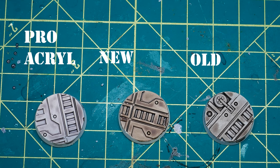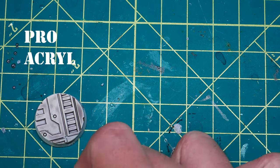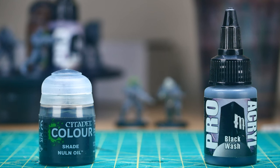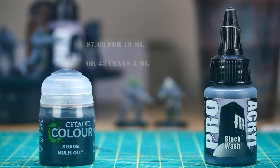After the normal oil test, I would have sworn that I would like the Pro Acryl better, but it just doesn't really do much here, so I'll stick with Games Workshop for this one. I was going to say some stuff about how the Pro Acryl is cheaper, but as you can't pick it up in most local hobby stores, it's actually more expensive once you factor in shipping. So I'm going to leave that out and just end the video here.